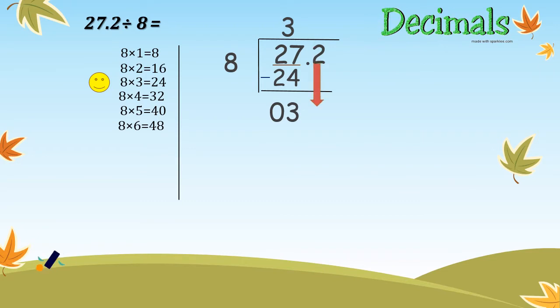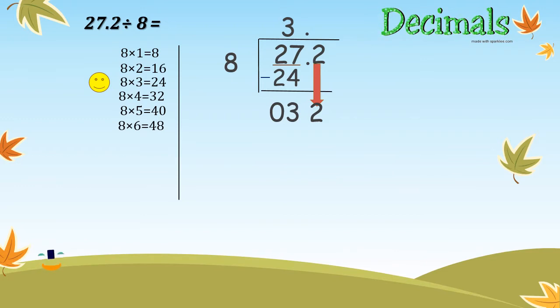Then bring down 2. What about the decimal point? When you face the decimal point, put it in the cushion, okay? So I will move the decimal point into the cushion, then I will neglect it. If you want to put it, drop it with you, it's okay, but neglect it, alright?